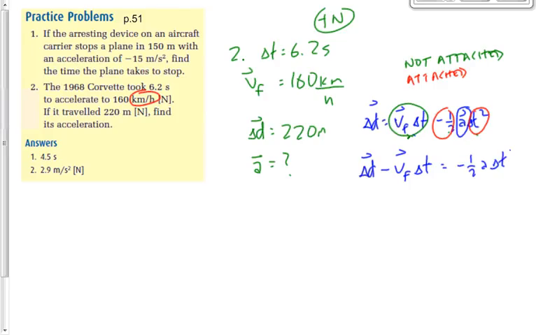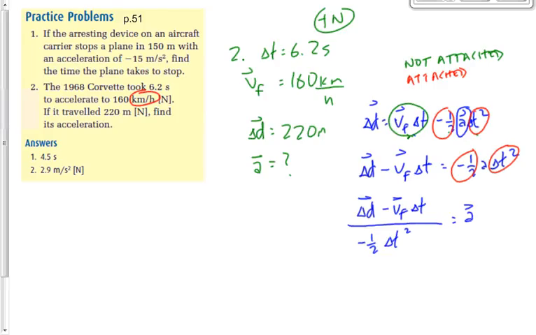That's what I've got left. Now, on the right-hand side, besides A, which is the one I'm looking for, the only things I have left are things that are attached: the negative 1/2 and the t squared. How are they attached to the A? They're multiplied. How do I get rid of them? The opposite, divide. So let's take negative 1/2 and the t squared over at the same time by dividing. It becomes D minus VFT, everything on the left side, divided by negative 1/2 t squared equals A.